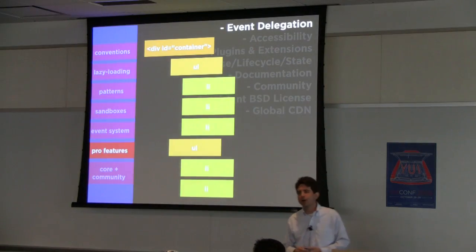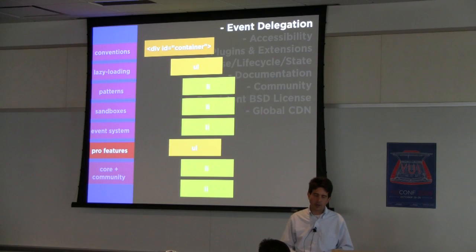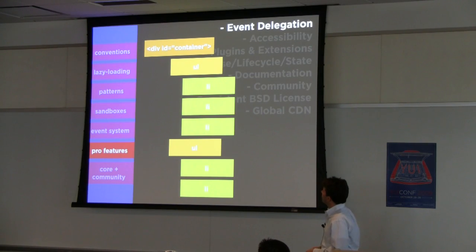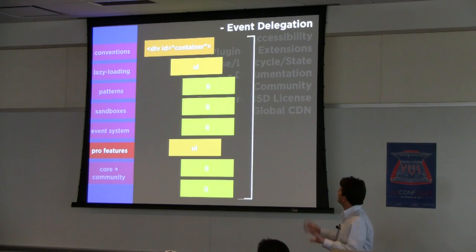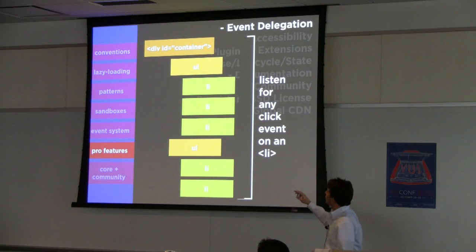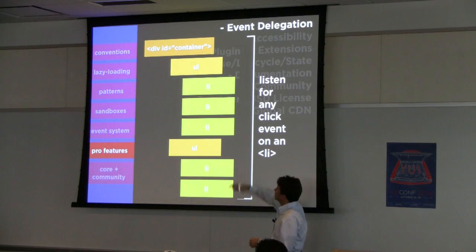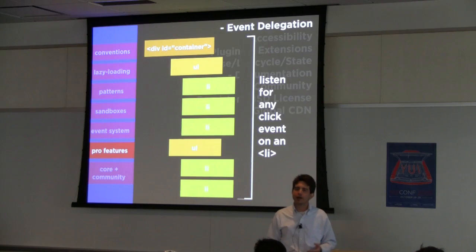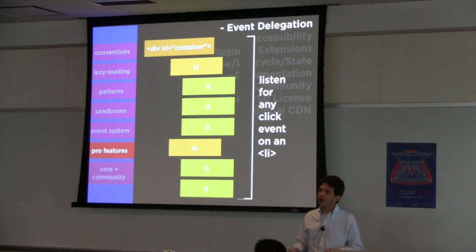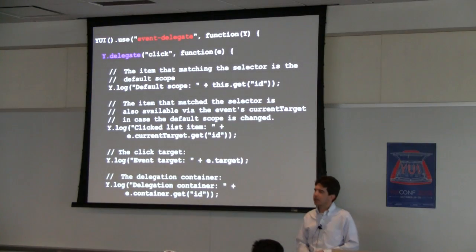Really nice pro touches in YUI3, like event delegation. We've talked about event delegation for years, and we've just recently built it into both code lines in YUI. Event delegation, if you're not familiar with it, is this concept that you have a DOM structure, and what you really want to know is, in this case, any li is clicked on, you want to know about it. And you want to avoid having to hook up n event listeners to do that. Maybe you don't know how many LIs are going to be there in any case, and that could be a dynamic list. Event delegation allows you to do that.